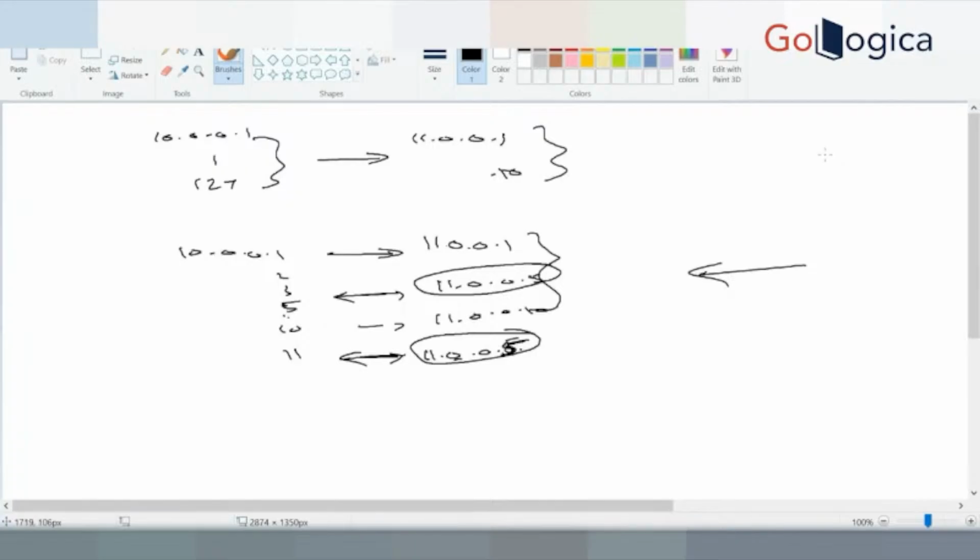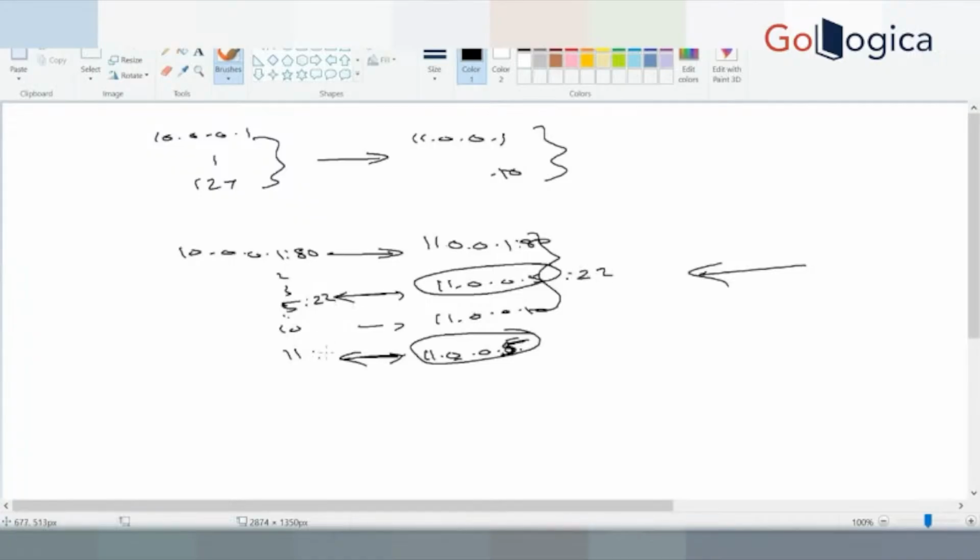What is that? When they do the translation and send traffic, they will mark the port number also. So from .5, maybe port number 22 is coming, so I will mark it as 22.